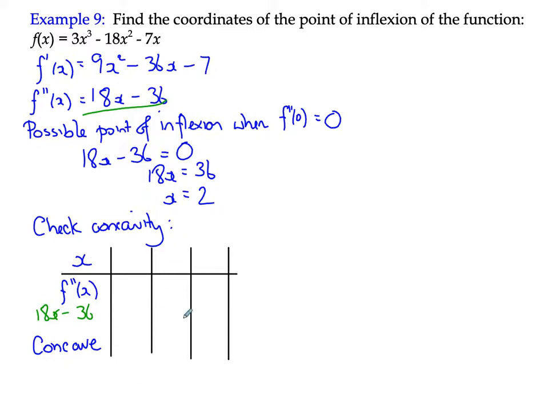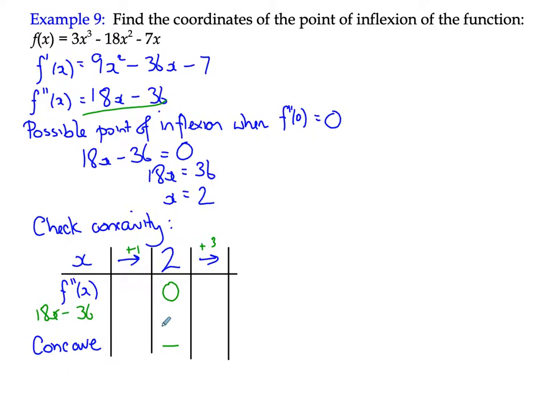So what are the 3 places we're going to fill in our columns? Well, x is 2 at the possible point of inflection, and we want to study a value of x just below 2 and one just above 2. It's fine at the moment just to go with whole numbers. It makes sense to use positive 1 and positive 3. There are no other points of inflection before that, so I think we're good to use 1 and 3. We know the second derivative at x equals 2 is 0, because we've just worked that out.